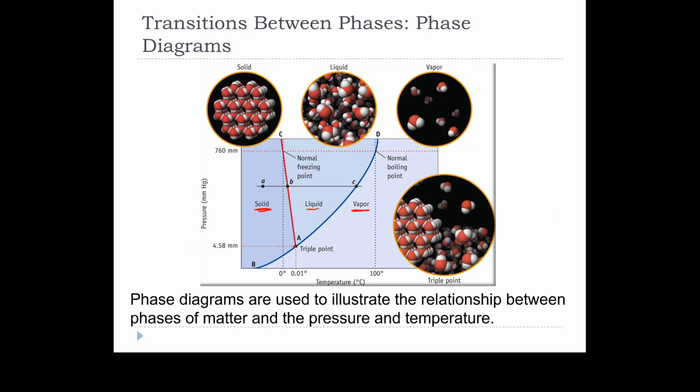There's this thing called the triple point. It's kind of like a critical point. It is a place where the solid, the liquid, and the gas all coexist at the same time. For water, it happens to be 4.58 millimeters of mercury, so that's very low pressure, and 0.01 degrees C, right? So right at roughly the freezing point, and 4.58 millimeters of mercury, you can have ice crystals floating in water with gas above, and it would stay that way forever, okay?